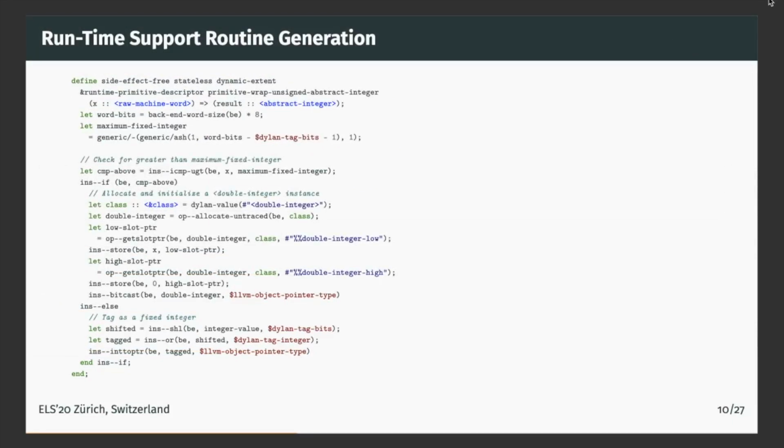Runtime support routines, which include implementations of the primitive functions, helper routines that implement function entry points, and interfaces with system facilities such as the garbage collector or arithmetic trap handling, are generated using a specialized version of the compiler that can generate these routines from a definition like the one shown here. The runtime primitive definer macros build up an LLVM IR function from LLVM instructions, making use of the actual object layouts computed by the compiler. High-level if and loop constructs simplify generated control flow and SSA phi instructions.